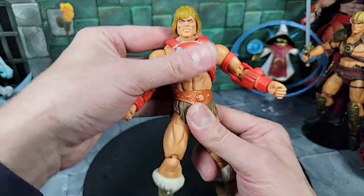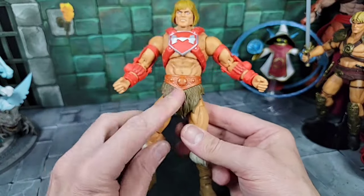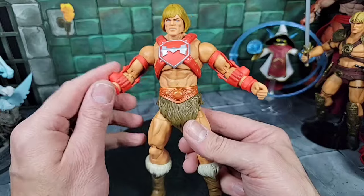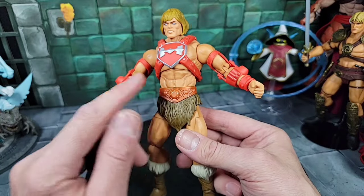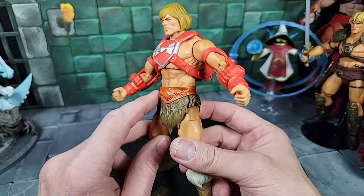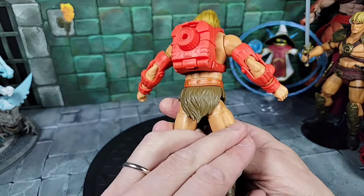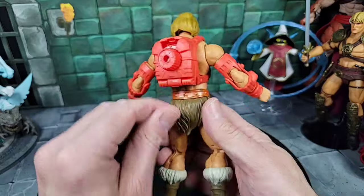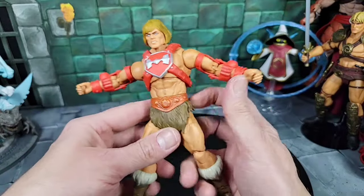So I already said you can twist at the waist. We went over the ab stuff. Yeah, it just has a typical new Eternia style belt and loincloth that a lot of these figures come with, or the Viking He-Man stuff came with. This is cast in a shiny gold or flat gold color, front and back. Typical longer loincloth, same thing, you know how flexible it is, nothing new.